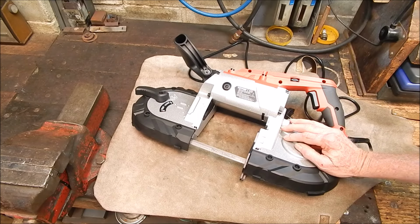Yeah, I think it's very, very good, and certainly another fine machine for the arsenal in the Zinedoo workshop.